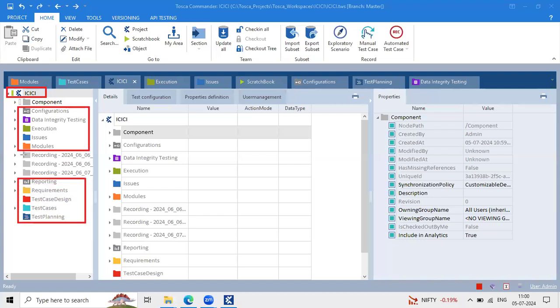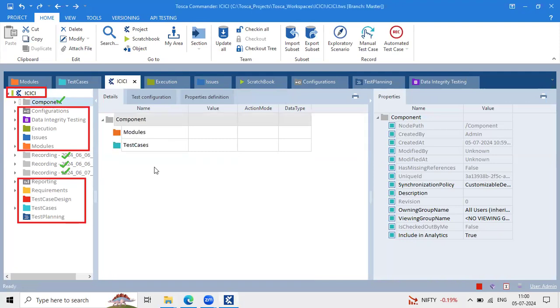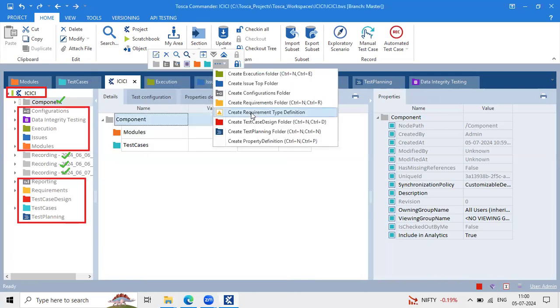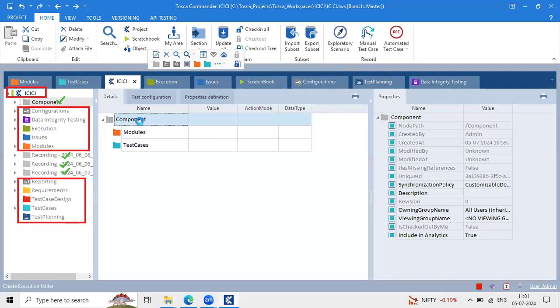Okay. And you are able to see the rest of the folders. You are able to see component, recording. These are all the sub projects of the main one. So we have the same sections available over there as on top of this ICICI as well, right? So if you see the component level, are you able to see the same sections, module section, test case section? Right click here and create all these sections here also. Okay. You got my point? Yes, got it. So within this main folder, at the component folder level itself, we will create the number of sections also here. That is possible. Okay, now?